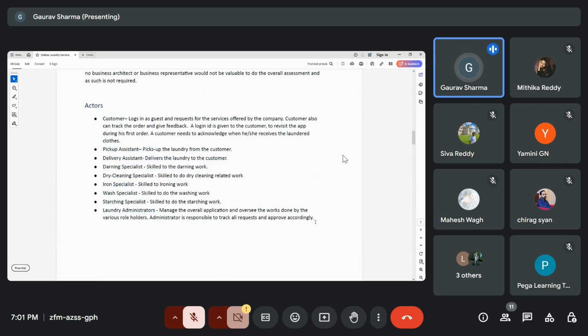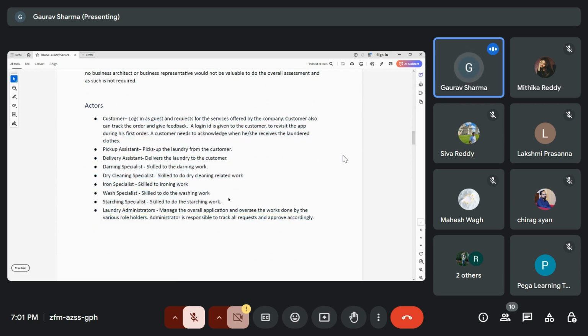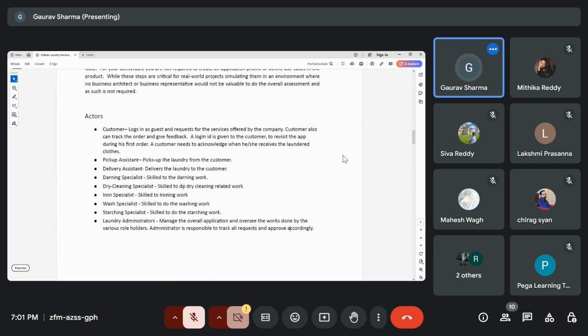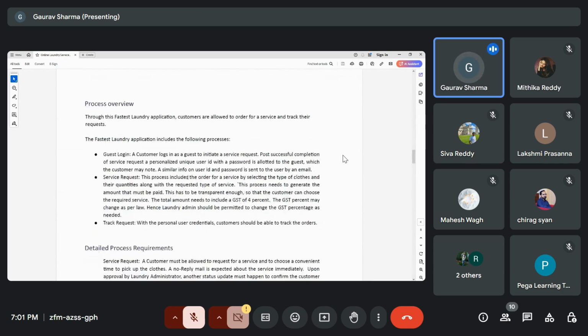These are the other actors in the application. This is where we can see how we will leverage personas, how we will set the permissions, access and routing. So what is this application doing? This application primarily focuses on people who want to leverage the service.